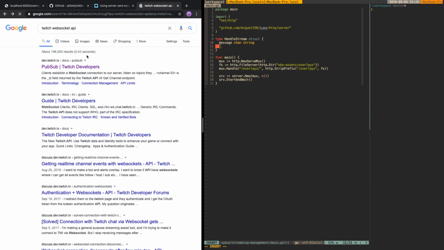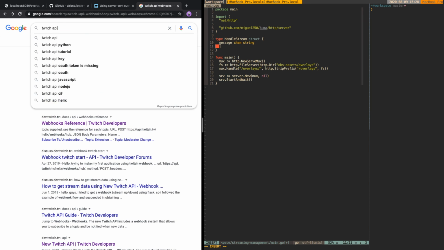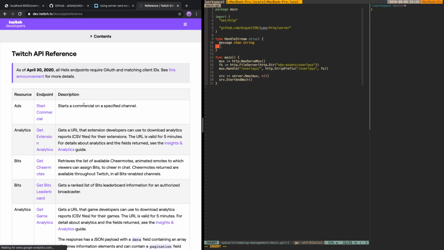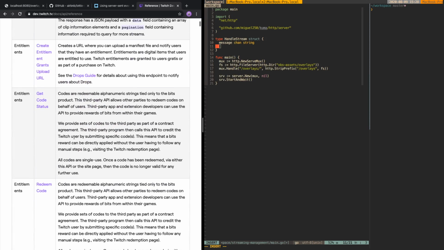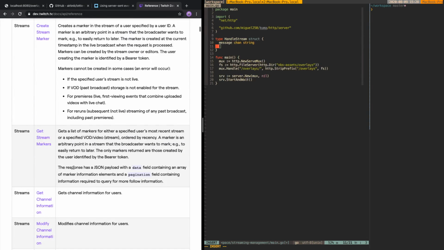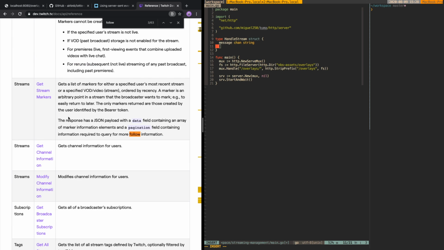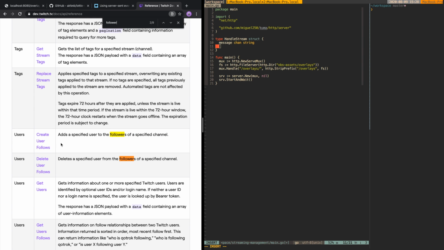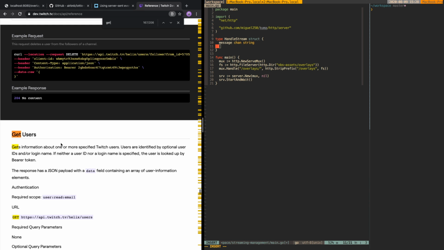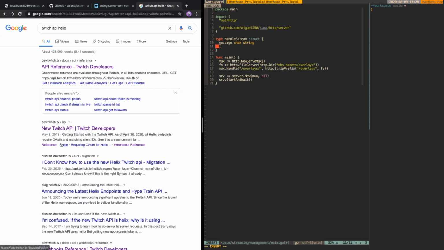But for now, the one that I was thinking of using is their all API, which just has... it's in there somewhere. Yeah, so I'm gonna use that.